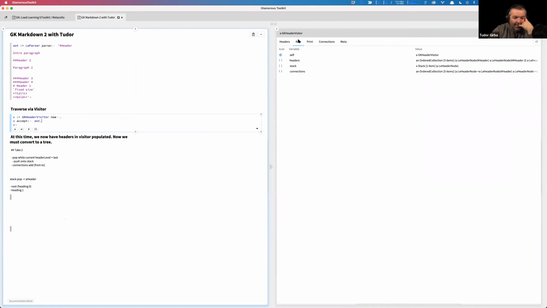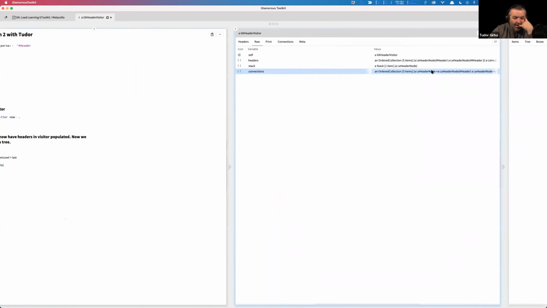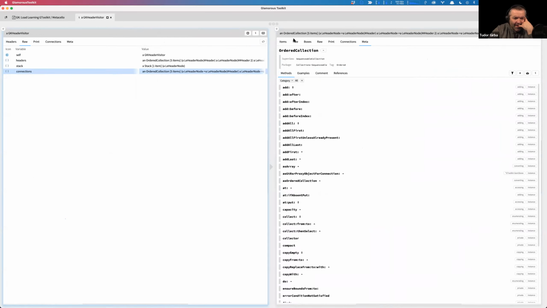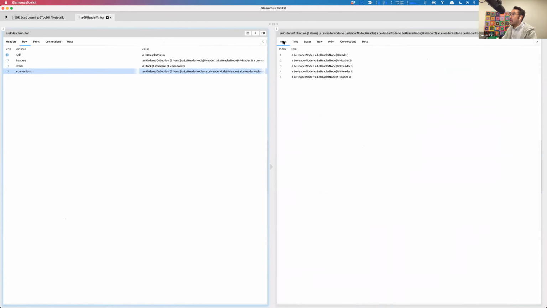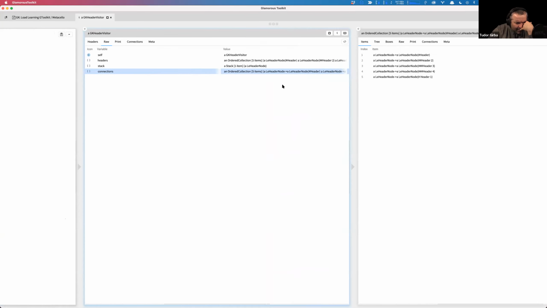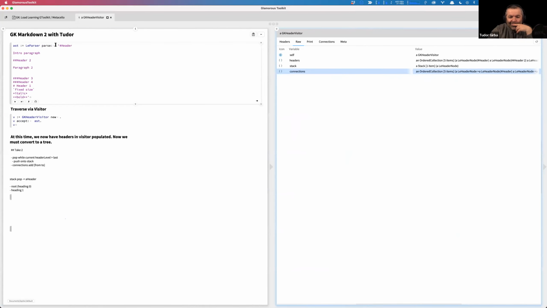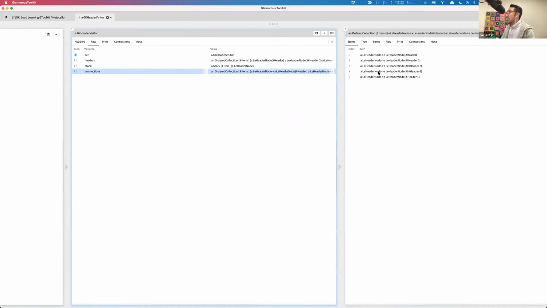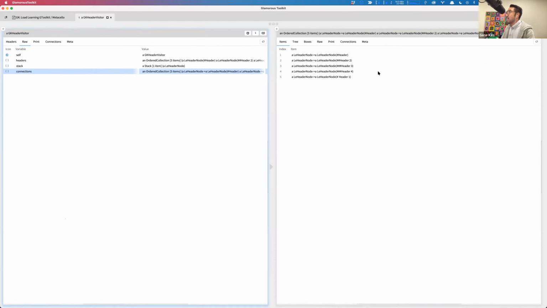So now, let's see. How many do you have? 5. How many would you expect? Don't know. 1, 2, 3, 4. I expect 4. So there are 4 edges in the graph, and I got 5. Oh no, that's 5. No, I think that's right. Stand by and just look at connections.